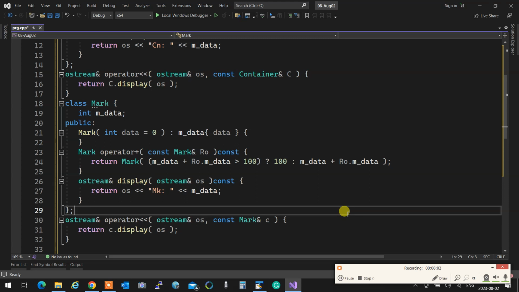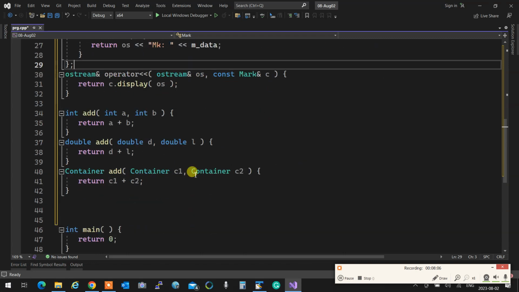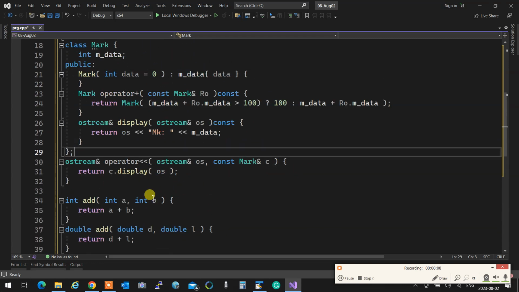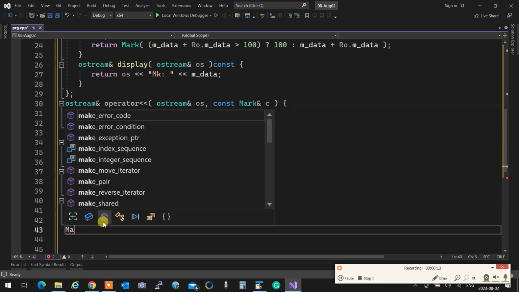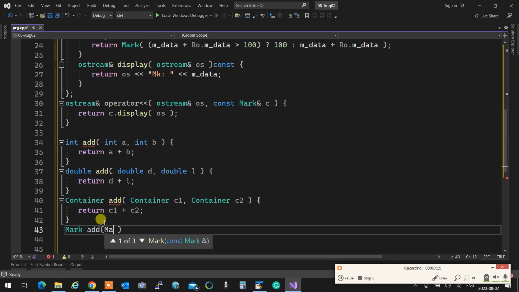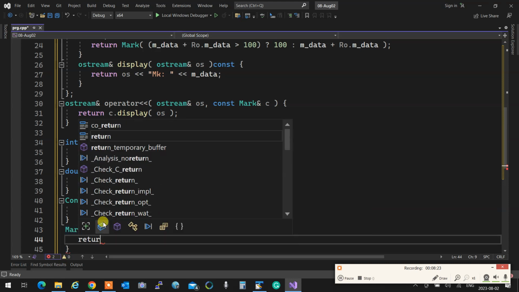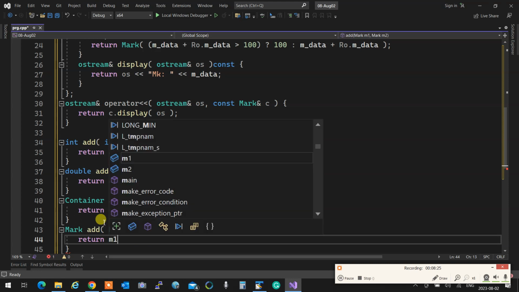So I can even use it for that. I can have another thing in here called mark add, mark M1 and mark M2, and return M1 plus M2.